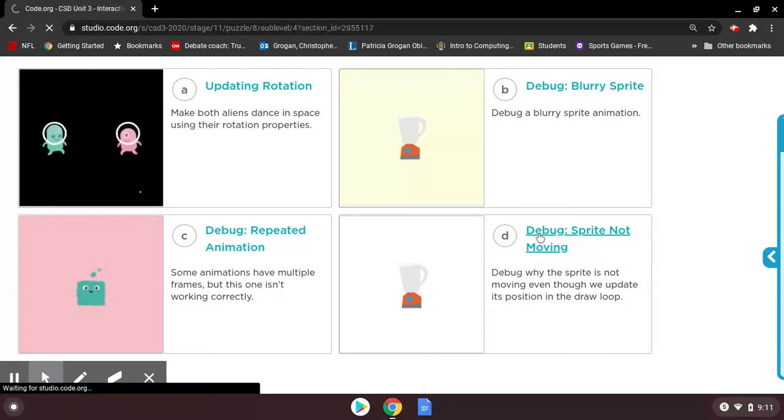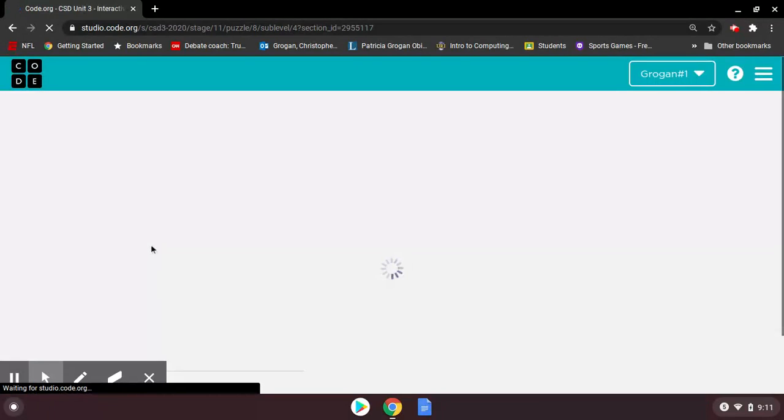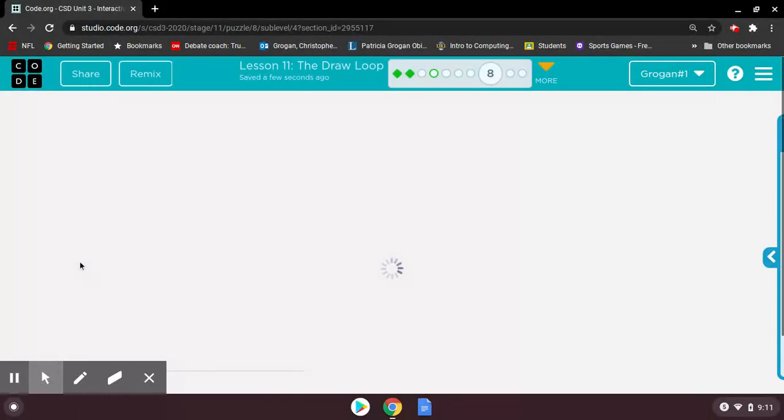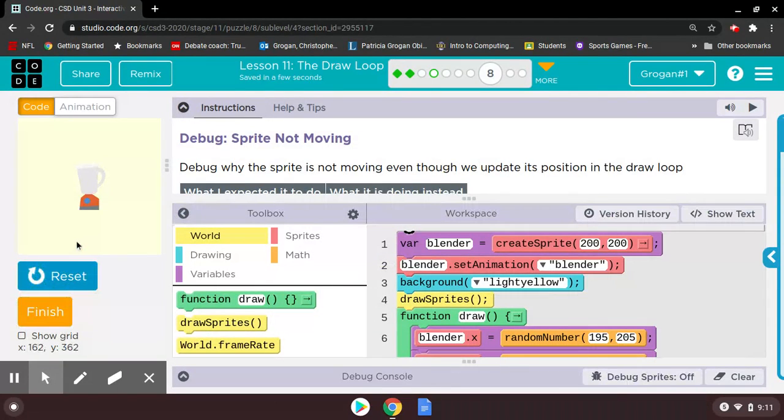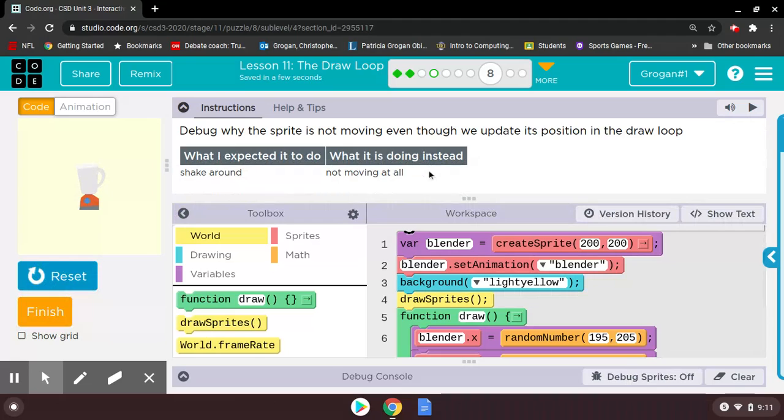Section D: when you run the program on section D here on section 8, the Blender's not moving at all. Basically, what you have to do is enter in code to make it move.